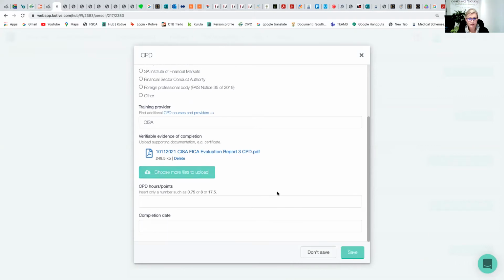The next field is an extremely important field as people often get this wrong. This is a numeric field, which means that only numeric digits are allowed in this field. So we want to insert the number of hours and we don't want to add any text, otherwise the field will not be able to tally the total of our hours correctly.